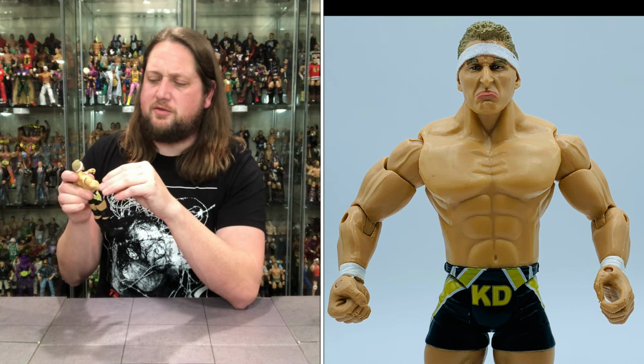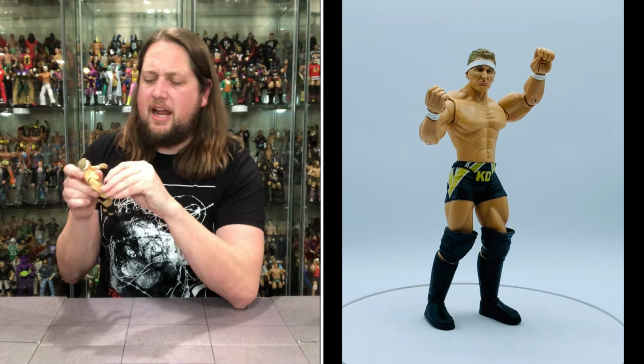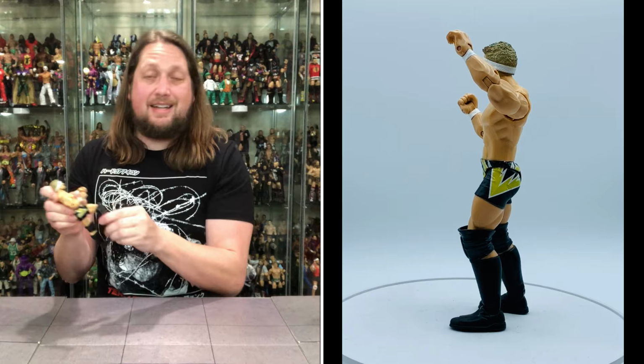You do get arms go all the way around. You do get a bicep cut. Single jointed elbows. Hands back and forth. Waist articulation. Legs up. Bend at the knee. Ankle articulation, and that is it.